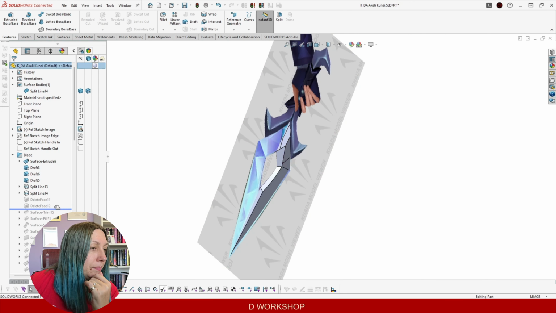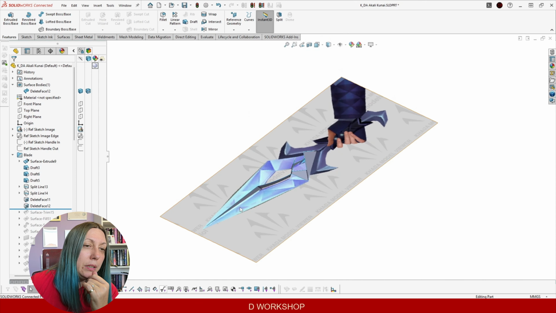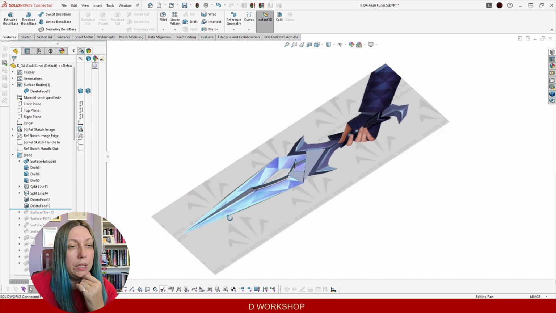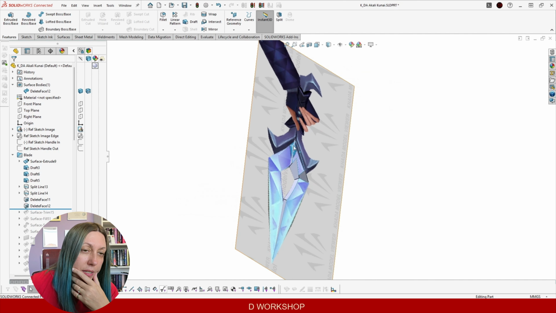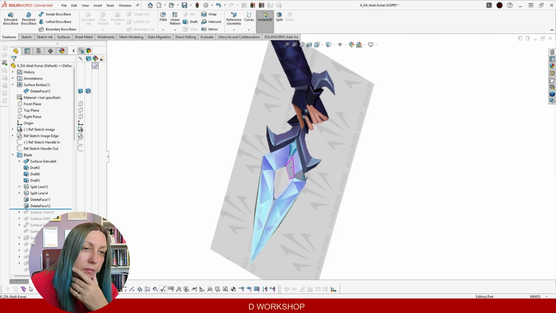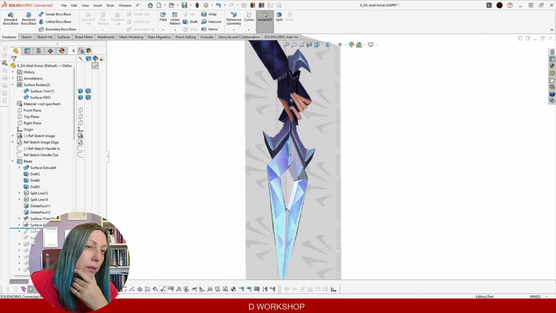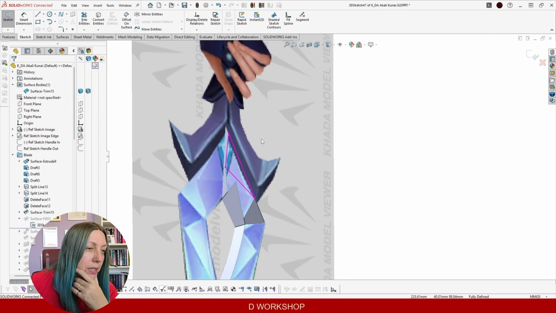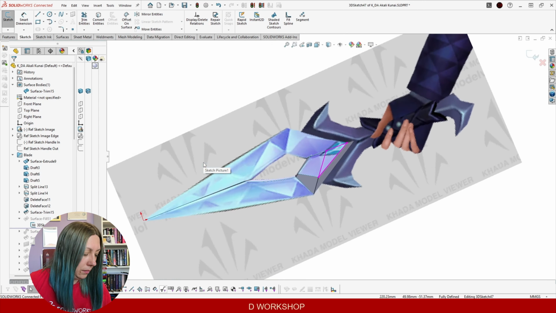Once I'm done, I will delete some faces. So I will delete most of the top faces because we need to make the shape of the crystal facets, and on this side too. The next step for me will be to create a 3D sketch here.